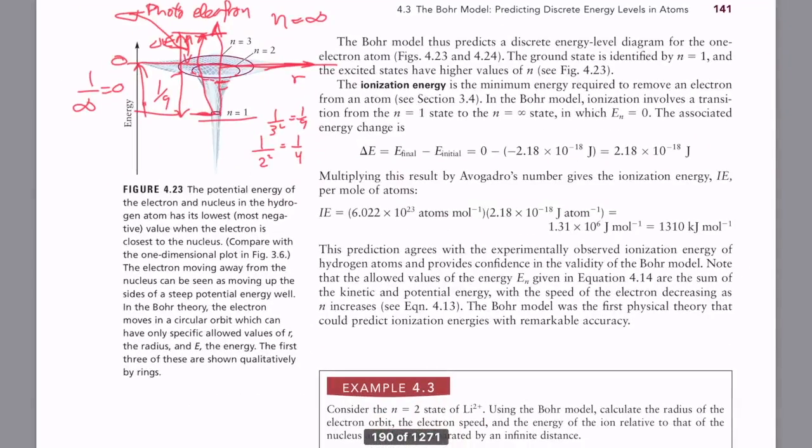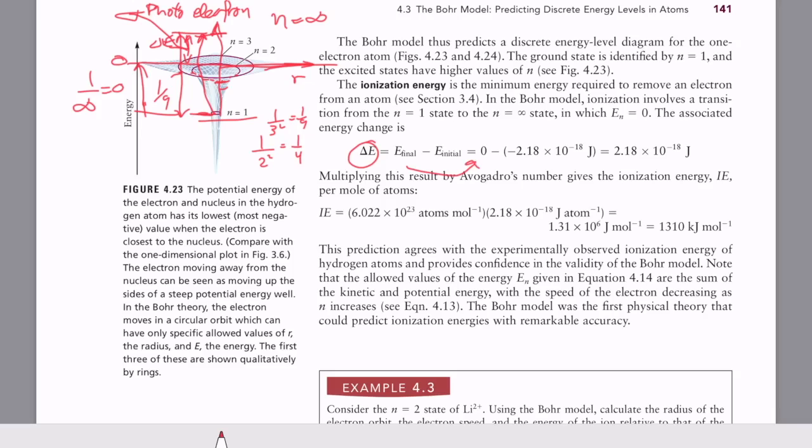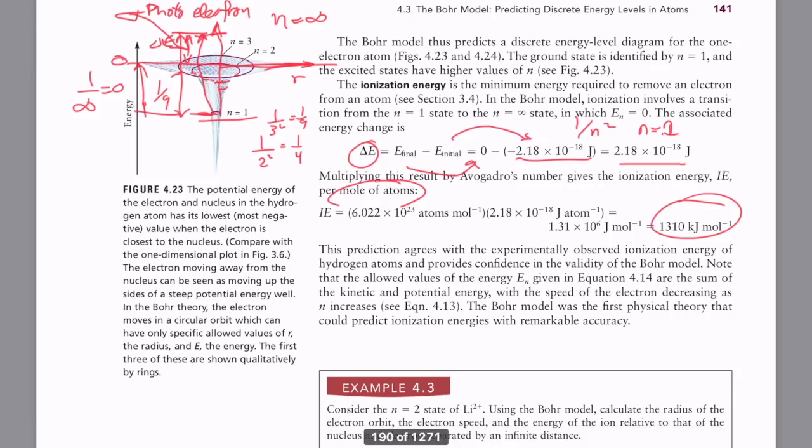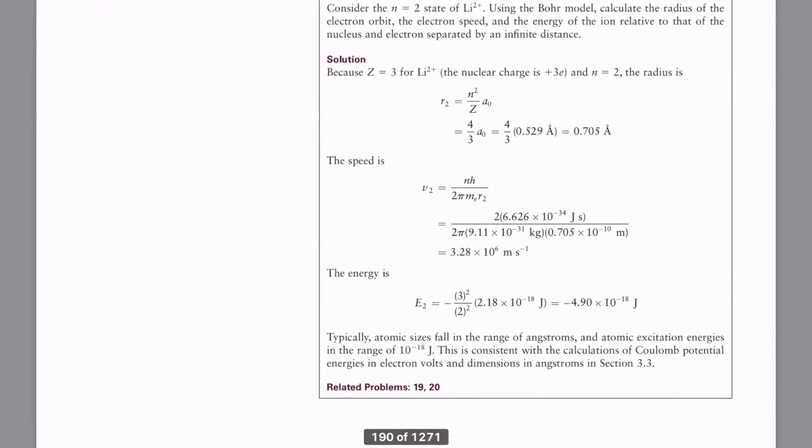And we have here, again, a calculation of delta E for the ionization energy. So E final would be 0, okay? And so E initial is this times 1 over n squared, but n equals 1, and so we only get this number, and this is the ionization energy of hydrogen, okay? If we multiply times Avogadro's number, then we see the amount of energy to ionize a mole of hydrogen atoms, okay? And we have a solved example that I recommend that you check out.